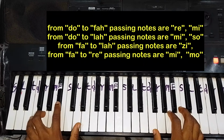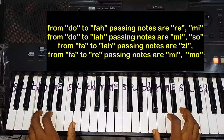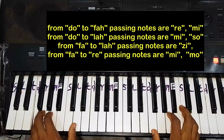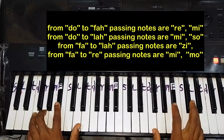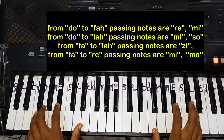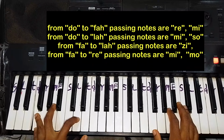Now I'll make use of re and mi as passing notes. So whenever I'm moving to fa and I realize there is some space for me to use passing notes, I'll make use of re and mi. You can make use of mi alone, but most times if you want to move to fa, you make use of re and mi. But playing only the re note to fa is not so advisable. Can you see that? So playing just re to mi doesn't make much sense, but you apply re mi to fa, or you use mi to fa. You can listen to that, or you combine the two that way. So that is for passing from the do chord to your fa.